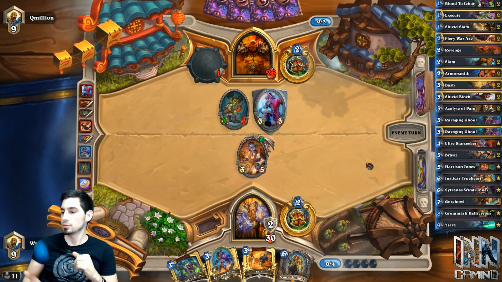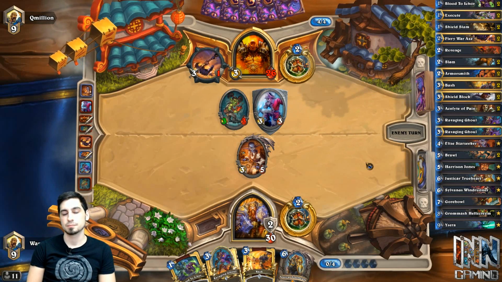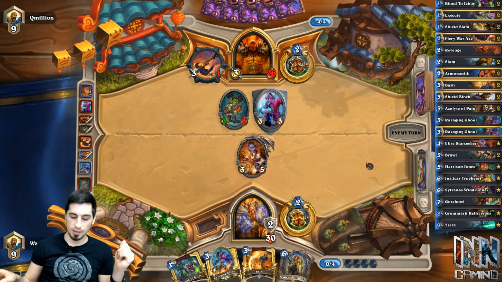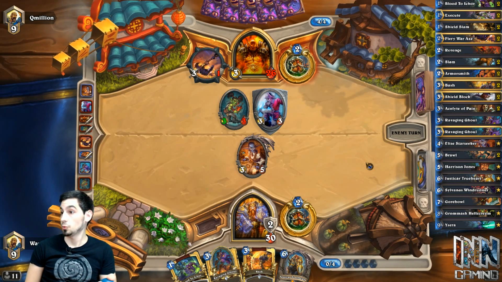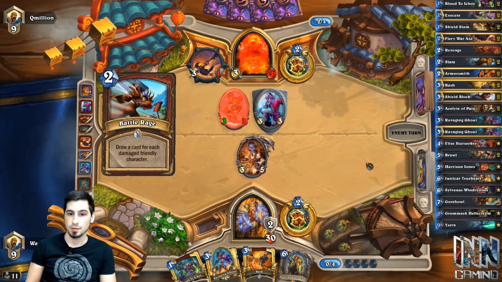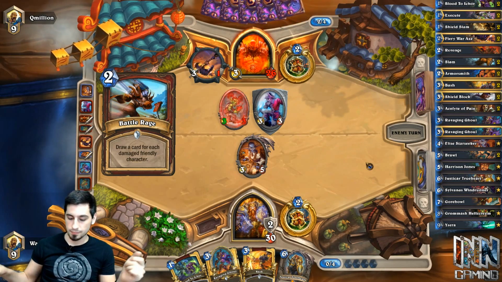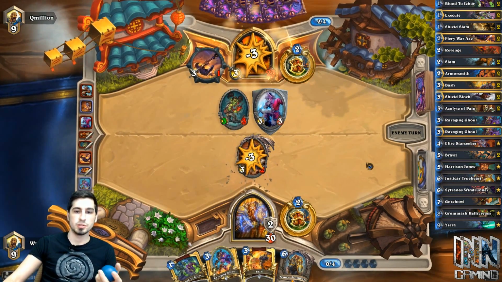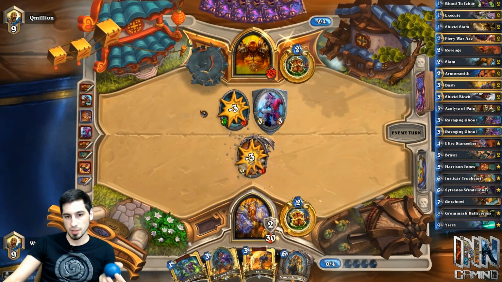Dragon Warrior, though. Look at you go. It is different, I'll give him that. But Amnesiac yesterday was playing Dragon Warrior, so not too surprising. That's some nice draw he just got right there. What's he gonna give up? Alright, that makes sense.